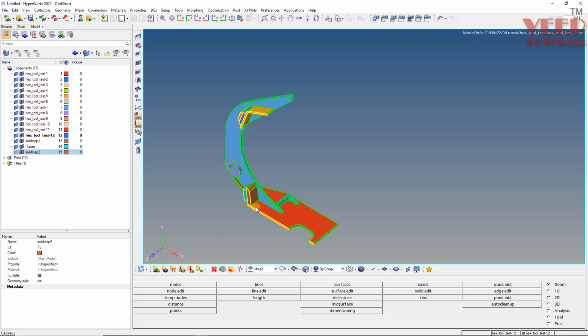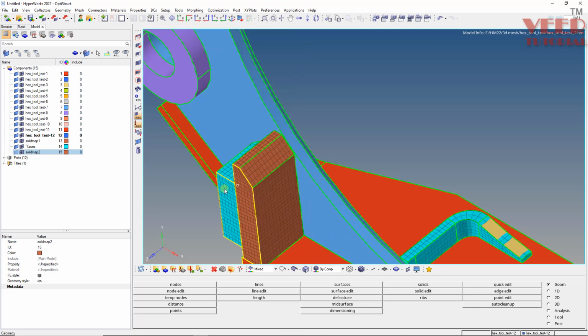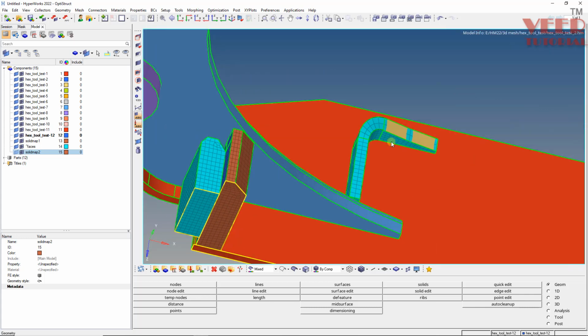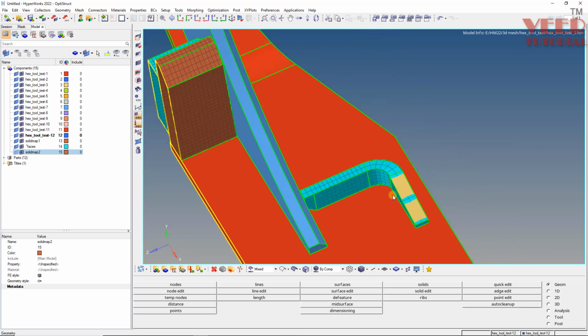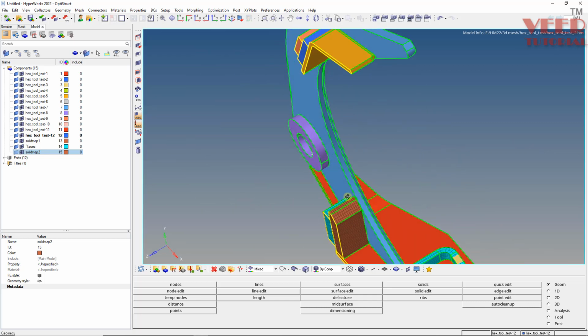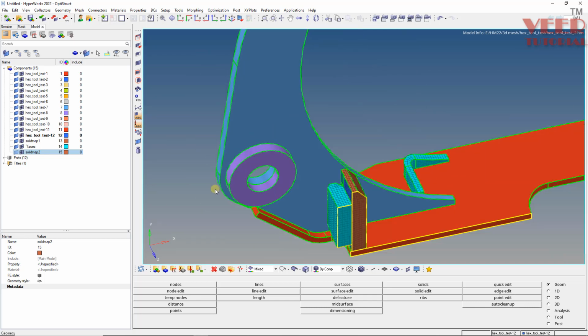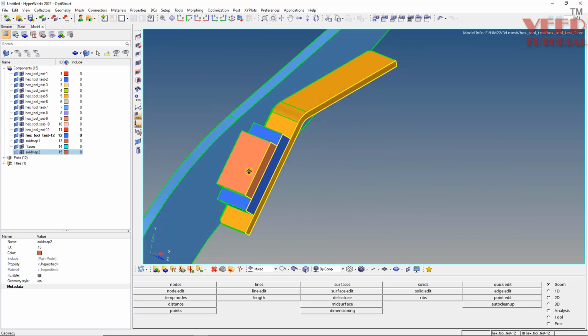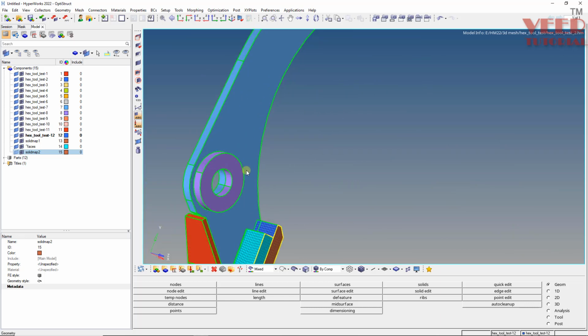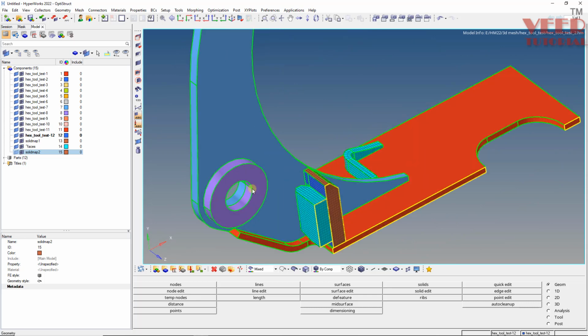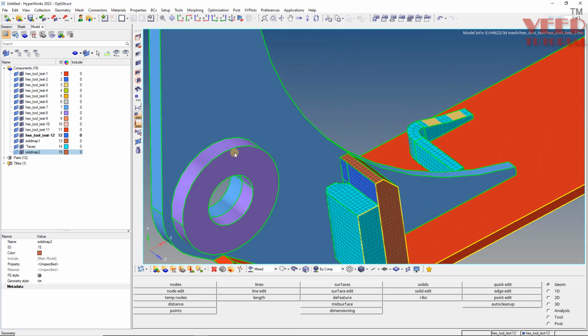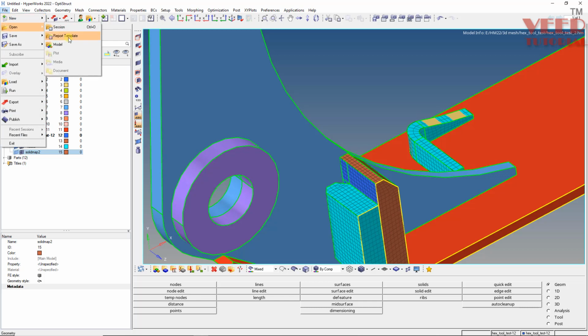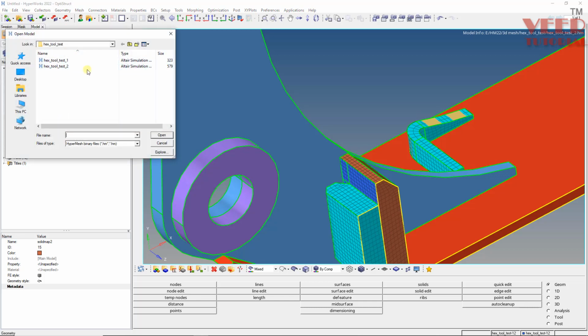So in the previous lecture we performed the meshing of this part and this part here. Now we are going to continue and do the meshing of the circular portion and the coupling plates. So let's start with this circular portion. If you want to work along with me, you can also open up this hex2 file.